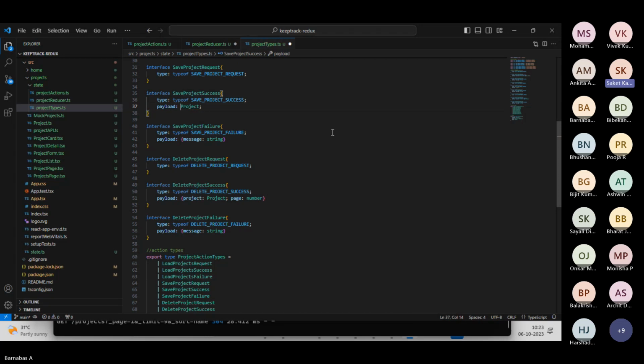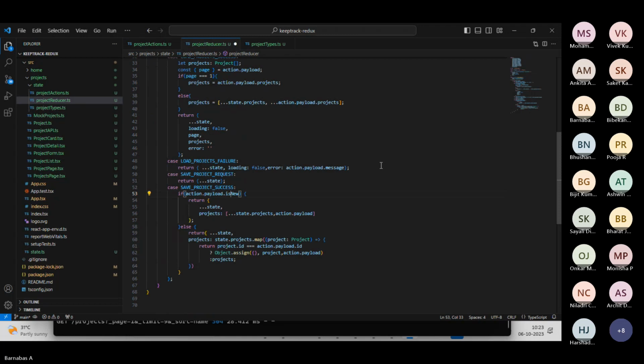Remove the colon also. And do the same thing for delete project success also. 51. Save. Gone, right? Just save this file also and go to console to verify there is no further error.